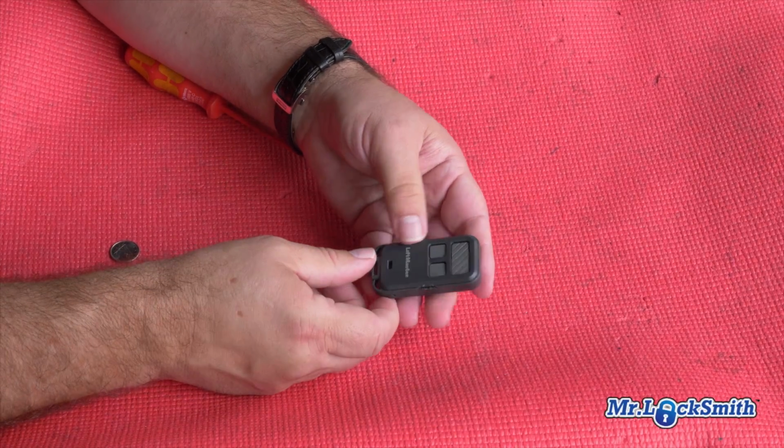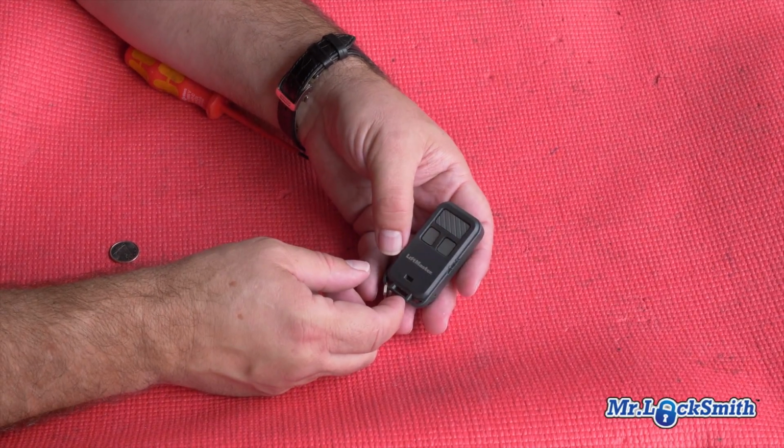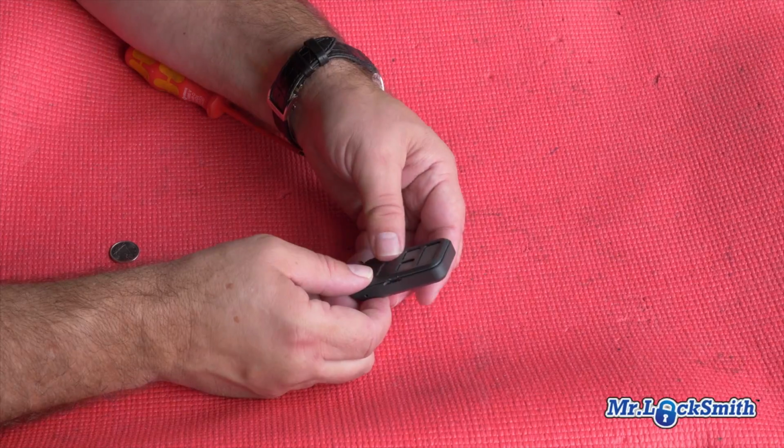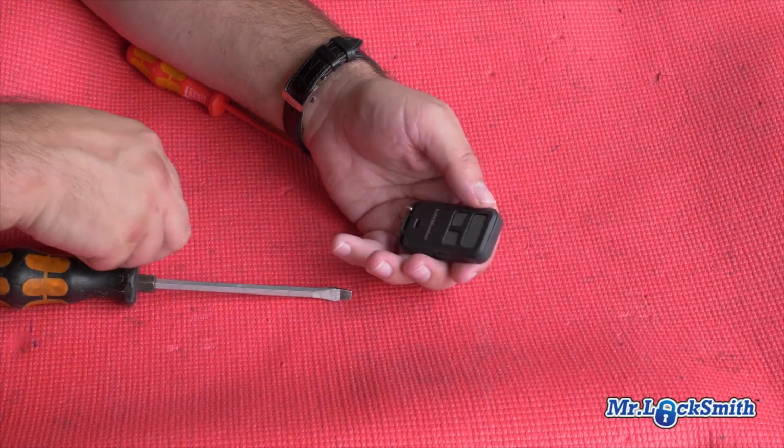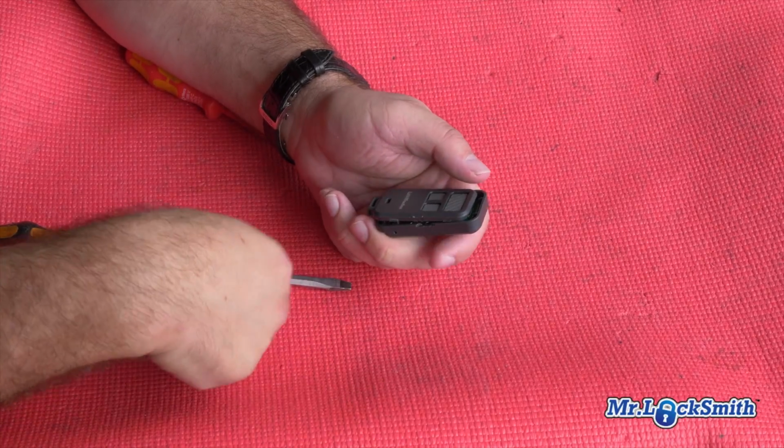That solid little remote. This is an original Liftmaster, so it's not a universal. This is a Liftmaster. But let's just try this again. Oh, there we go. Probably because it's been off once.